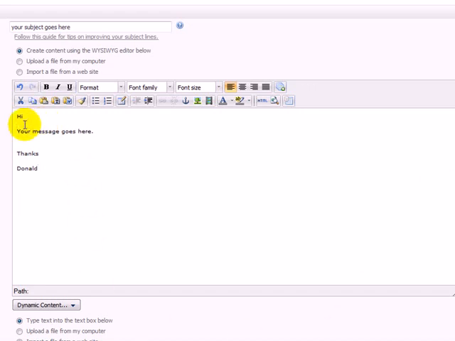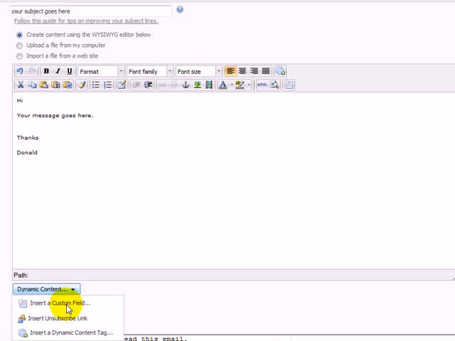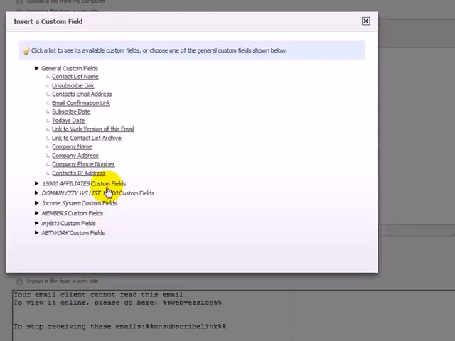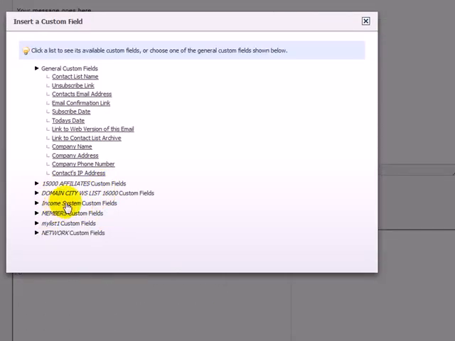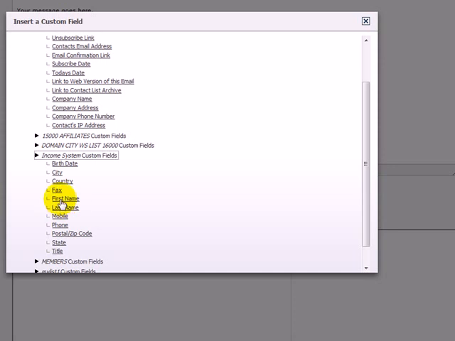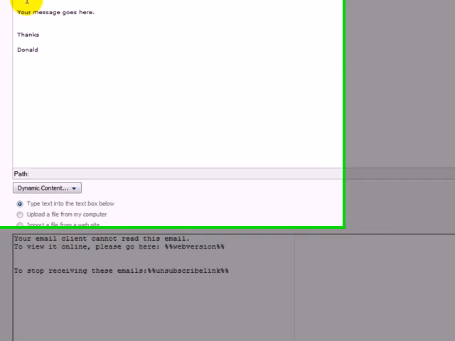Now the program can also do a few things. You can put different codes in. For example, the first name, if you wanted to say hi, John, Tom, Mary, it'll put the person's first name right in the program. So all you would do is click the button right here, enter the custom field, and depending on what you uploaded into your list, it would give you those options here. So if you imported a list without the first name or without the phone number, of course it wouldn't work. As long as you imported that information, then it will work correctly. So we're just going to click the button here for first name, and it automatically puts it right there.